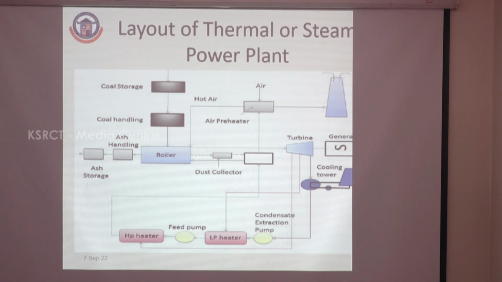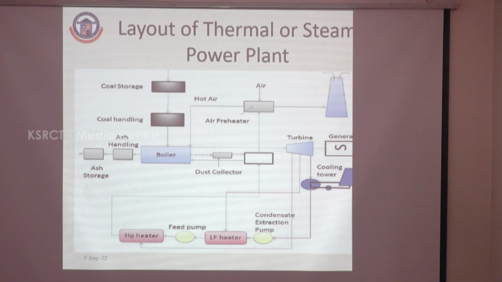On the other hand, the boiler is producing steam, and on the other side the flue gases are formed. The coal is burnt, and then the flue gases are formed. Those flue gases pass over the air preheater tubes. The atmospheric air is sent into the air preheater, so as the flue gas passes through, the air is automatically preheated. The preheated air is sent into the boiler, so the combustion efficiency of the boiler will be improved. This is the purpose of the air preheater installed at the topmost position of the plant.